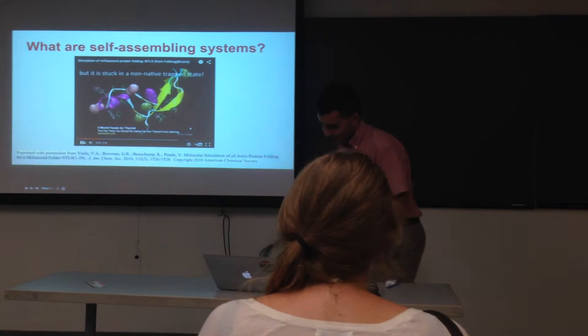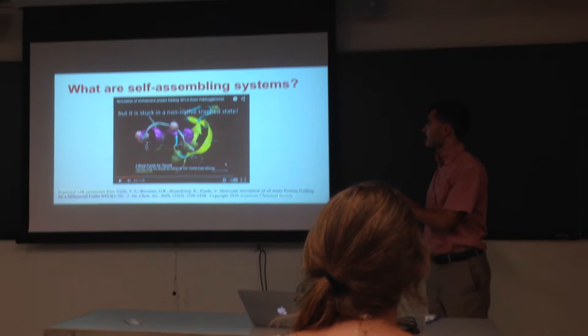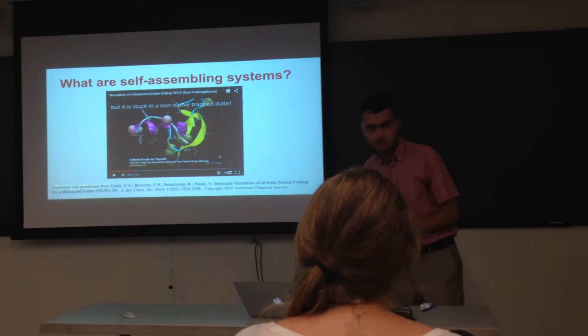Because this is a very important moment actually in the video. The protein has now folded, but the structure it took on isn't actually the correct structure. It looks like it's stuck in a non-native trapped state. And that's a big deal, because this actually ends up being one of the biggest challenges in self-assembly. How do you avoid these non-native states?